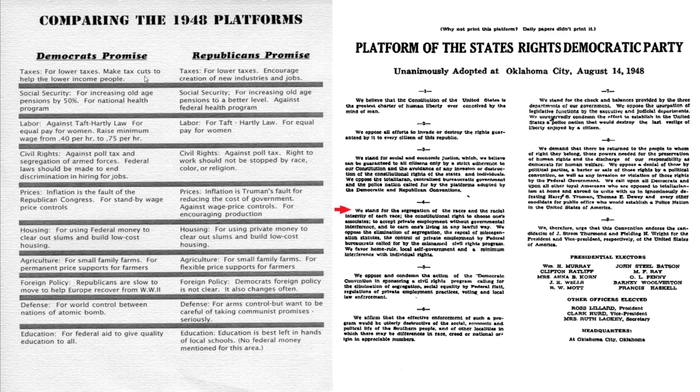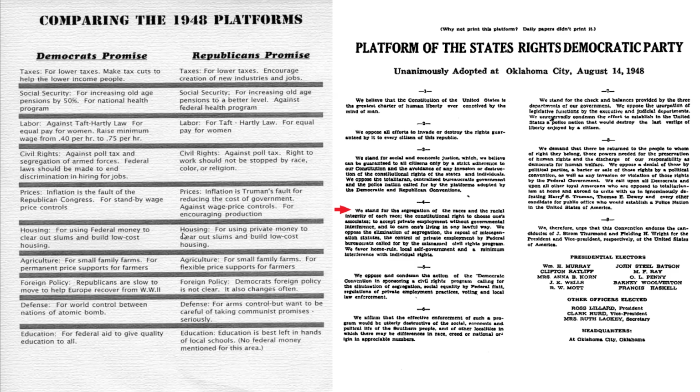So again, if you look over here, you can pause this and look over here and see all the things that Republicans and Democrats actually agreed on. We live in a time where this is not the case, but back then they were pretty much on the same page with some small differences. But this States' Rights Party, they have this whole little paragraph here that basically says we want segregation and the races shouldn't mix. So this is what they stand for: states' rights, racism. That's pretty much where we come down to.